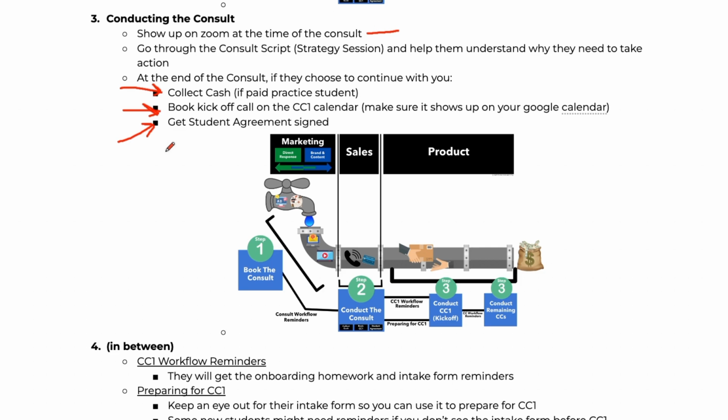And so you're seeing here, what we're doing is step by step walking you through getting the practice of how the system works. That way, once you're getting more marketing and sales and you're busy with that, you're not having to worry about these one-time projects because you know how the entire system works, okay? So that's what you're doing when you're conducting the consult. Obviously, if you need more instructions on doing the strategy session, on doing the consult, you can look at those trainings for that, all of the prep work we already talked about before, okay?